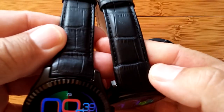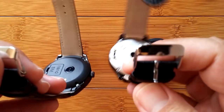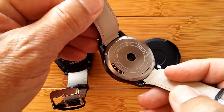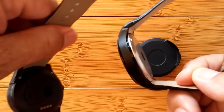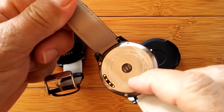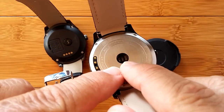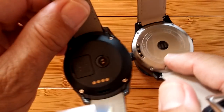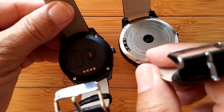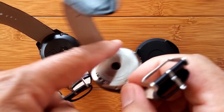The bands are pretty much the same — non-removable leather bands using the same clasps. Underneath, the D5 Plus has a metal back; it's more expensive and pricier with the 400 by 400 screen and a pretty silver back. It's got the three-unit heart rate sensor — two diodes and a receiver, which I think they call second generation. The D7 just has two, so it's a slightly lower-level heart rate monitor. Whether this one is more accurate than that one, I don't know.